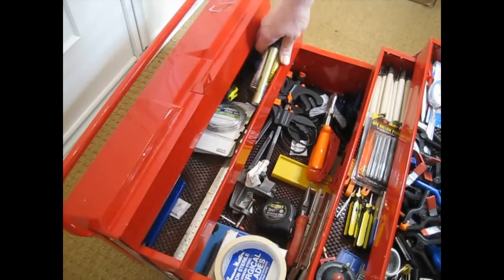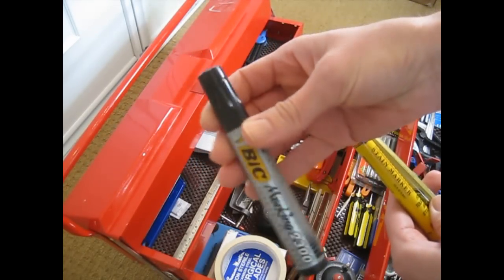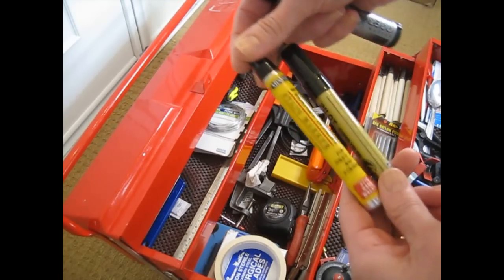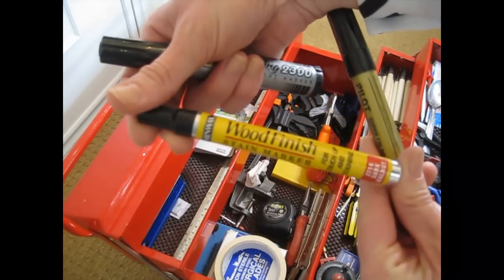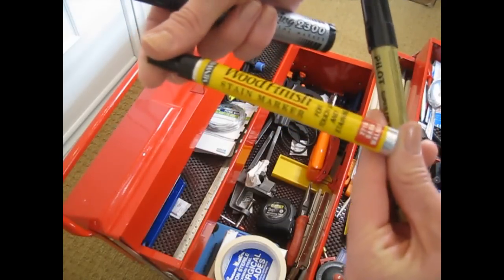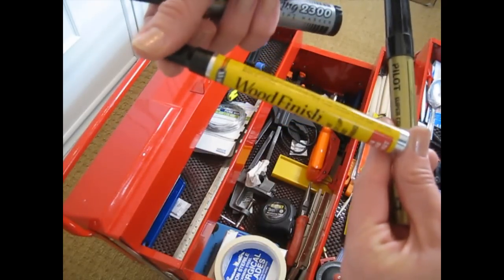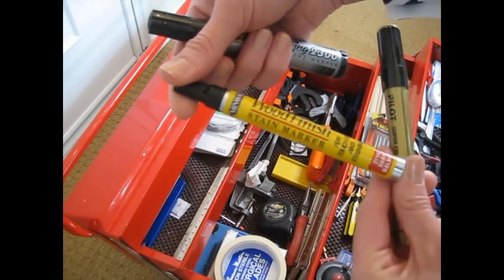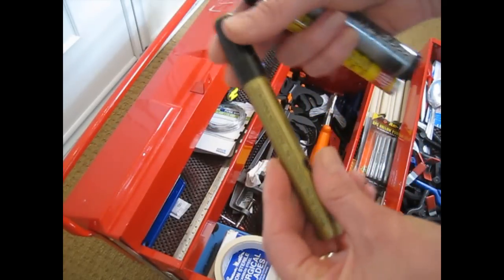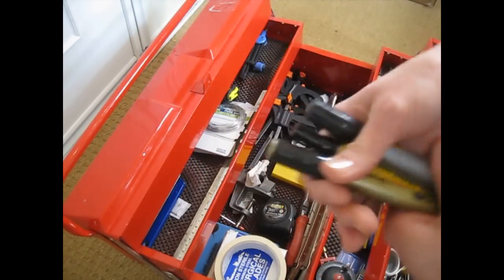I've also got in here a black permanent marker pen, and I use that for colouring wood, especially in miniature projects. I've also got a wood finish marker, and this is good if your varnish has chipped or something like that. This is a dark walnut one, but it works really well on tiny little areas of wood where the varnish has chipped off and things like that, or hasn't covered because of the glue. And then also I've got a gold marker in there as well for miniature projects.